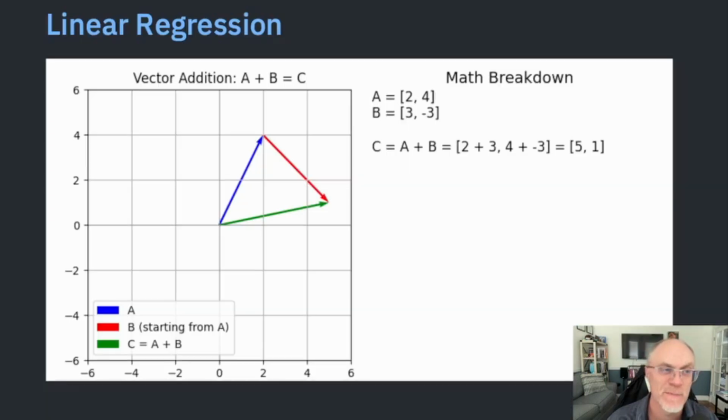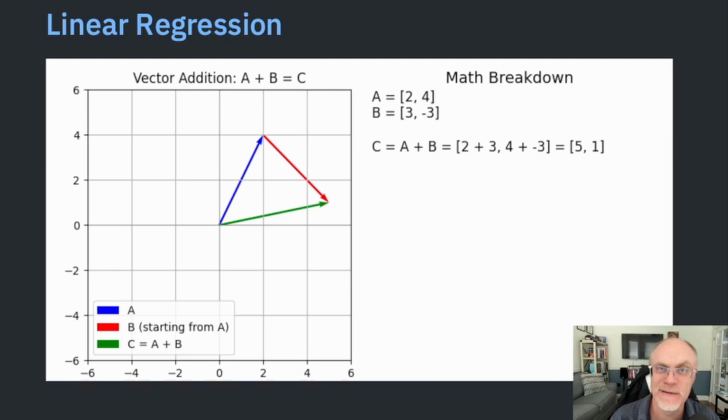Something I want to point out about linear regression: you can add more. We looked at an example with just one input feature. You can look at any arbitrary dimension as we saw in the formula. But I just want to point out that as you add more features, you still only end up with a straight line prediction. Why is that? Because when you add two vectors together, here's what happens. So I've shown here vector A in blue and then vector B in red.